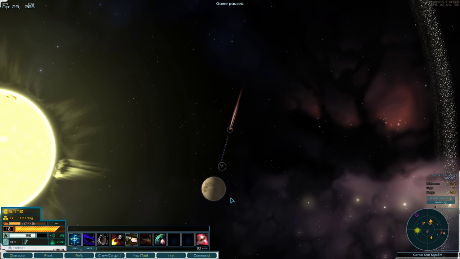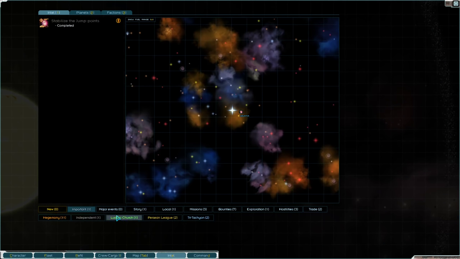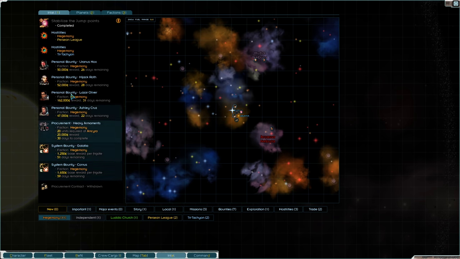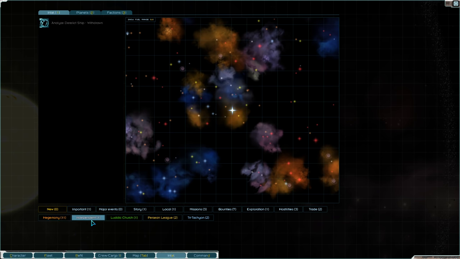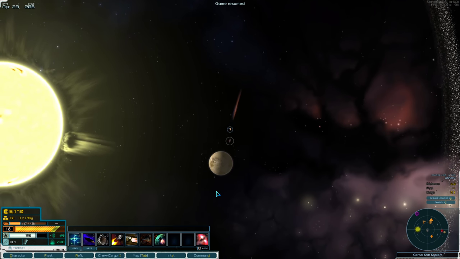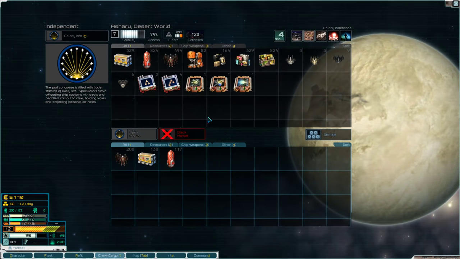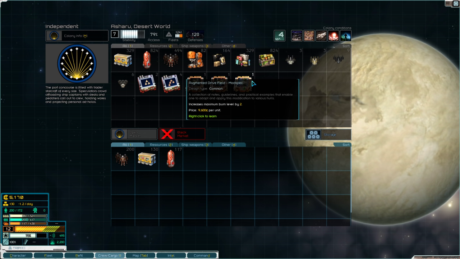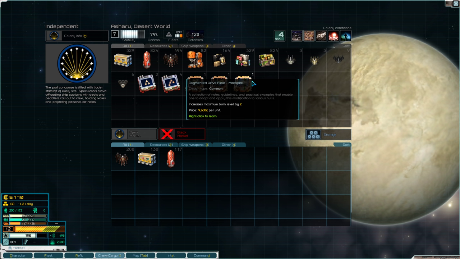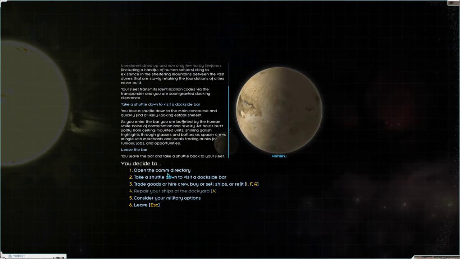Now, how to put this? From a role-playing standpoint, you have a bunch of different factions. So far, I've met the Hegemony, and here are some missions offered by the Hegemony. Independent Luddite Church, they're the Luddites, they hate technology. The Persian League, Tritachyon. Tritachyon's like the high-tech group. And then you have the Independents. Independents is not a formal faction, but they do sort of look out for one another. And I would like to make inroads into this faction. That would be my goal.